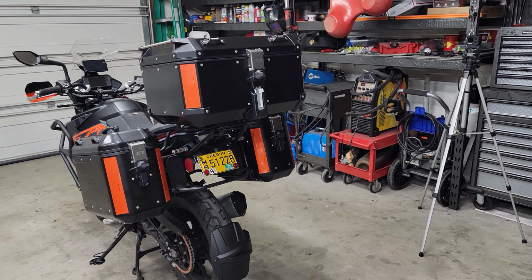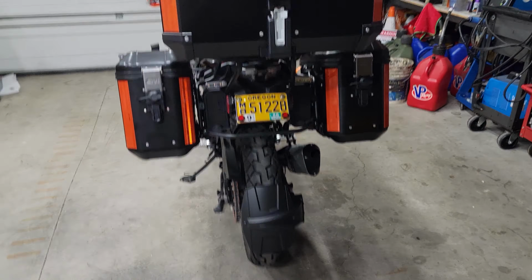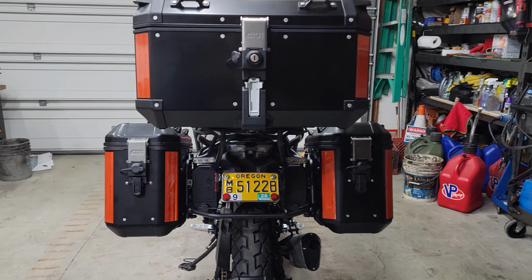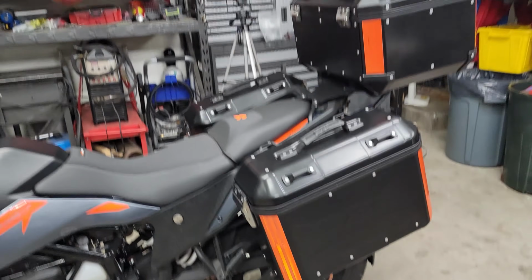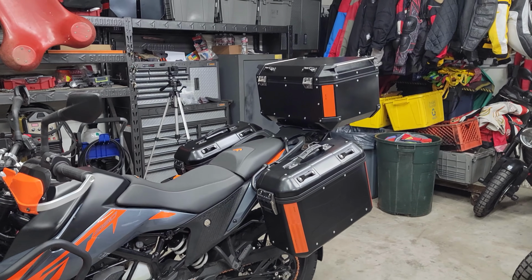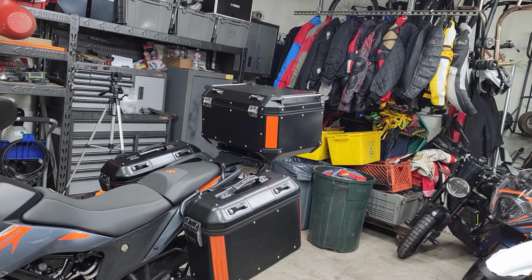You guys think that you're good at doing pizza deliveries? Well, I'm gonna be the king. Look at the king of pizza deliveries with this setup. This is so ridiculous. How do you guys ride like this? I can't even imagine. Look at how big that thing is. It's a 58-liter Outback Trekker case from Givi.